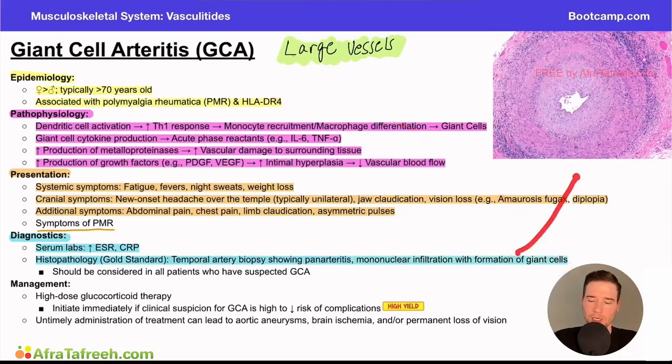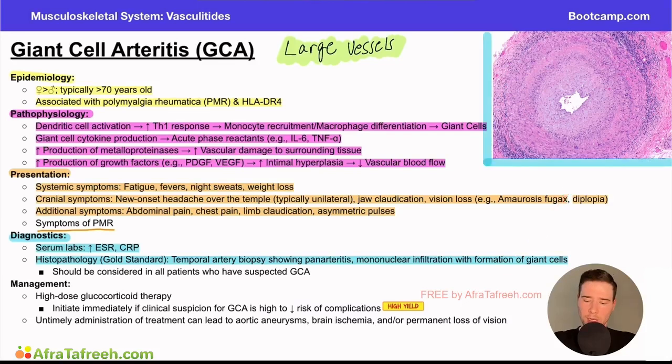So I want you to draw your attention to this image over here, and you can see a handful of different findings. First of all, you can see all these mononuclear cells, right? All these deep, dark purple staining cells are mononuclear cells. You can also see the transmural panarteritis, right? You can see a lot of inflammation, particularly in the intimal portion of the image. And a little bit harder to see here are these giant cells. But essentially, a giant cell is a fusion between a lot of smaller cells. So you'll see something that has multiple nuclei in it. So instead of just one cell with one nucleus, you'll see multiple nuclei. It's a fusion of macrophages.